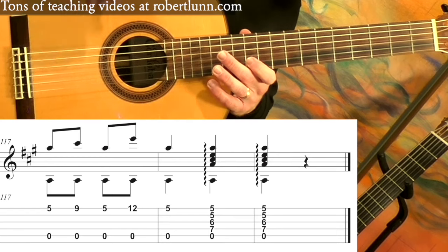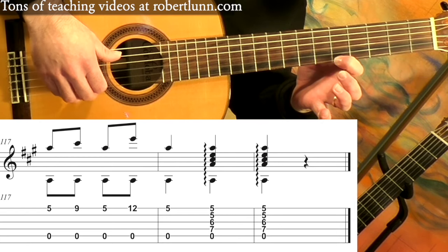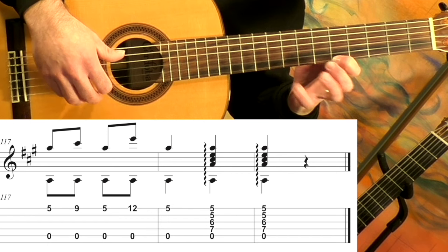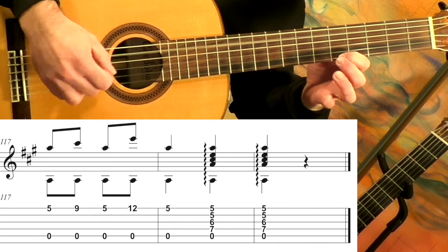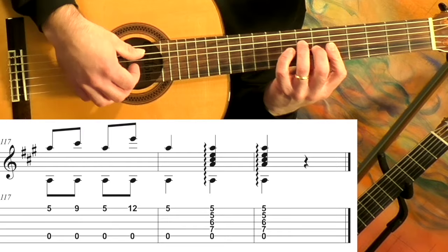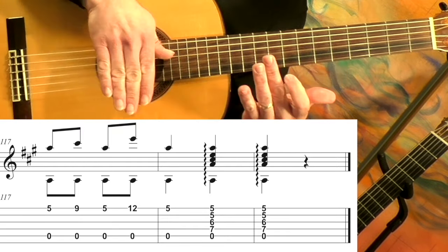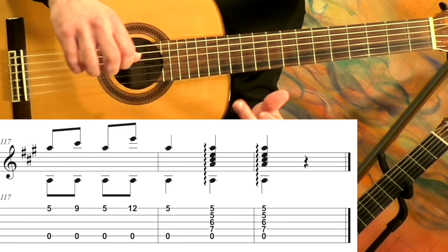All right, measure 117. We're going to be in this fifth position. Open 5 plus the first string, and then I go up here, back to the 5th fret, and then I form that chord. And I might play this a couple different ways. I'll strum it a couple times, or I might strum and then stop it. Something like that. So those three measures are going to go.